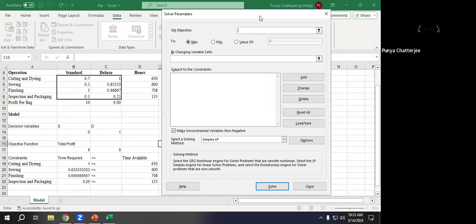So first thing we're gonna do is set objective, which means that Excel wants you to give it the link to the cell where you have written the objective function. Go ahead and link the cell where you have calculated your objective function, the number and the formula, not where you have written the label. Click on the cell where you've written the formula, wherever your numbers are showing.